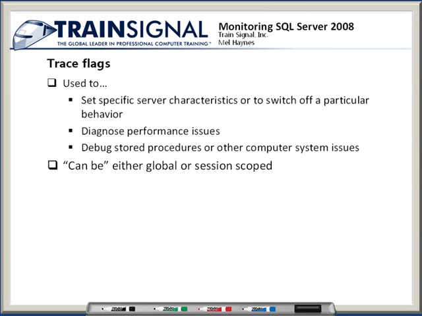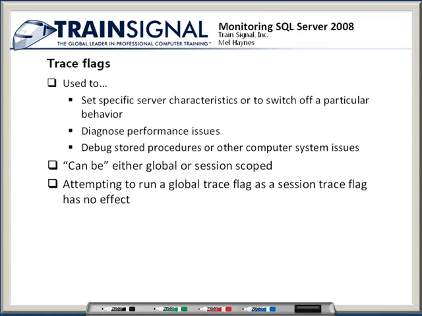Keeping with that, trace flags can be global or session in scope. What do I mean by that? If you turn on a global trace flag, those settings now impact every database running in that instance, as opposed to a session scoped trace flag, which will only apply to that particular instance and that particular process ID. When that process ID goes away, that setting automatically goes away. Sort of like a local variable. Same thing, like local variables and global variables. Some trace flags can only be run globally, some can only be run locally.